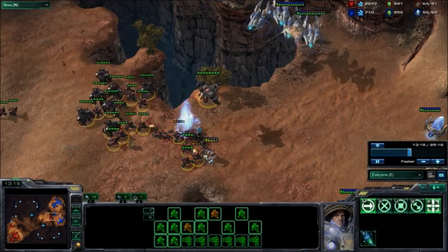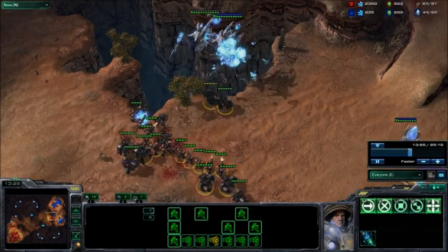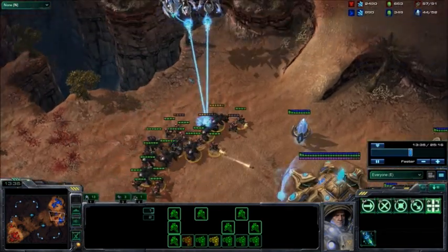We check it out, his zealots here, so those guys are down. Now it's just these void rays I gotta deal with. He takes out my Vikings pretty handily. I start picking off void rays. Now I'm starting to work on his natural. Void rays come back in.